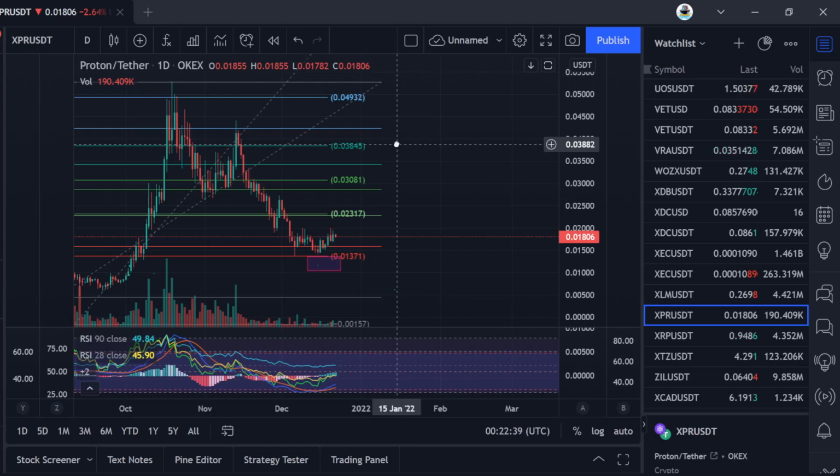I mean, I've lost a load of money out of the staking as well, which is a bit annoying. But I feel that even at these lower points, whether it happens in this bull run or in a few years' time, I think I can reset that and appease myself in that aspect, albeit very, very annoying. But here we go. This is where we are, and the Proton chart is looking quite promising right now.